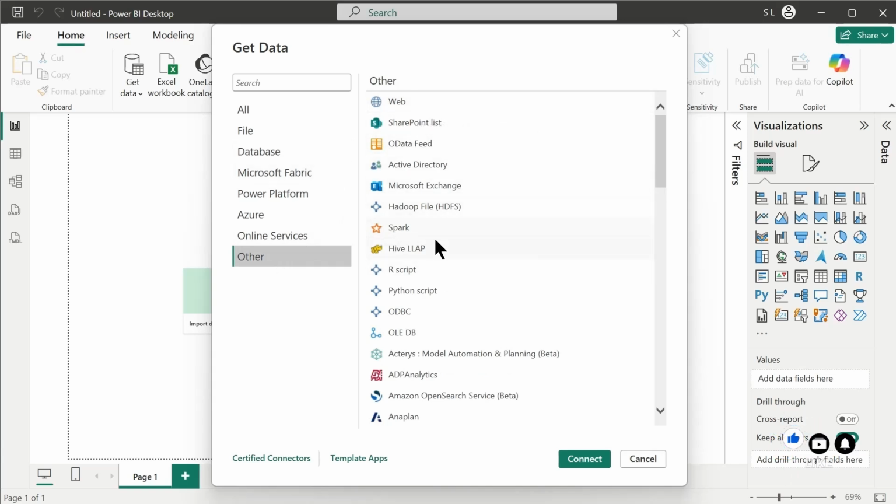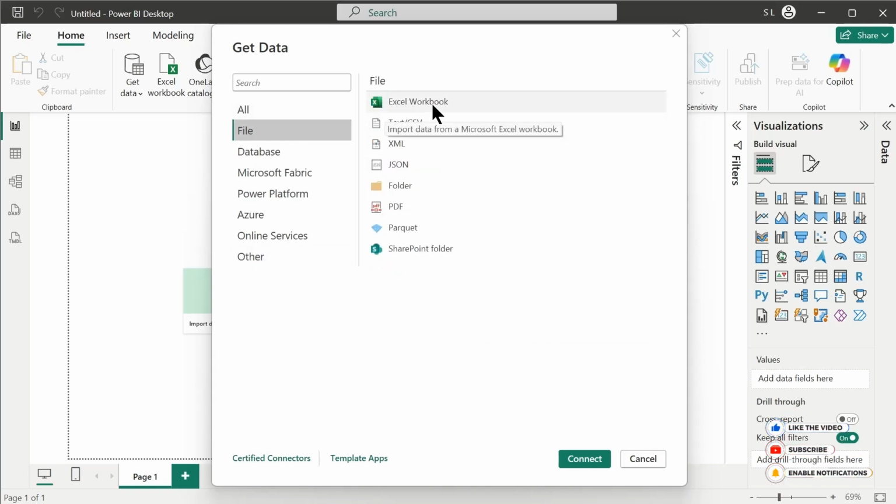To connect to a data source, first we need a data connector. These are all connectors. To connect to an Excel file, we need the Excel connector. And when we select a connector, then we must provide some other details such as username, password, etc. This is called authentication.